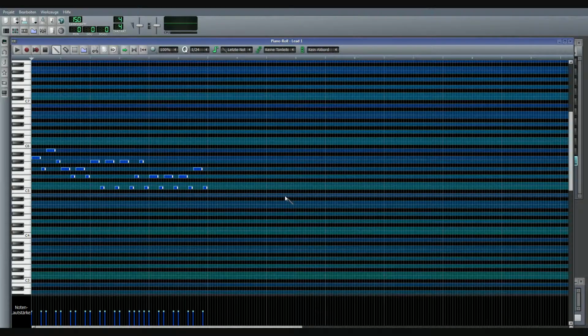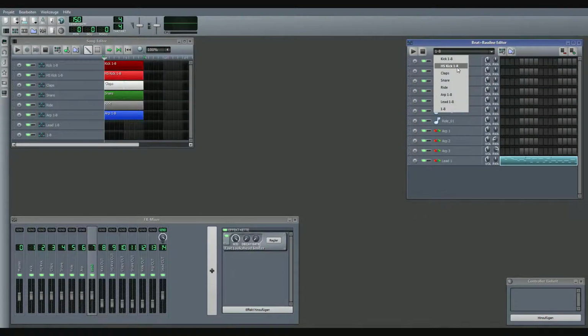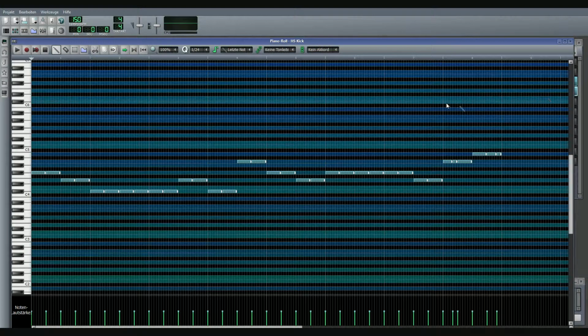So now, as you can see, these notes are dependent on the root note we set first. For example, in the hardstyle kick, we start at F sharp and we go down 2 notes till the first longer period.